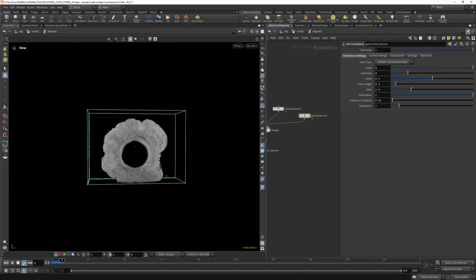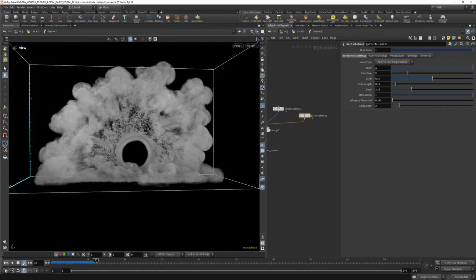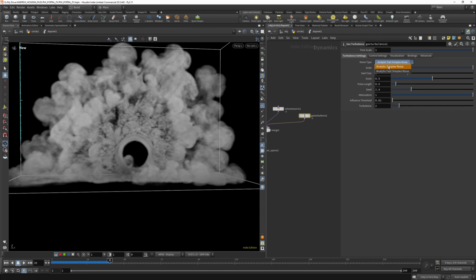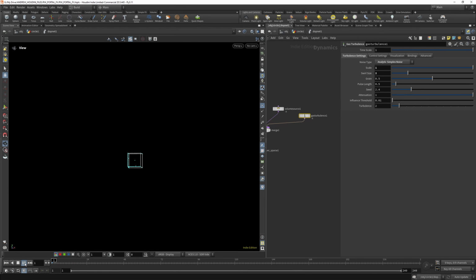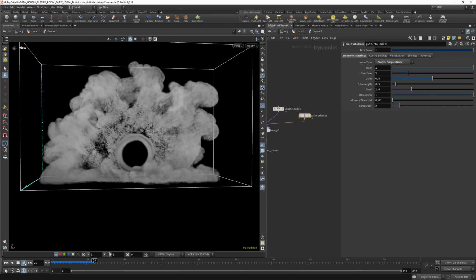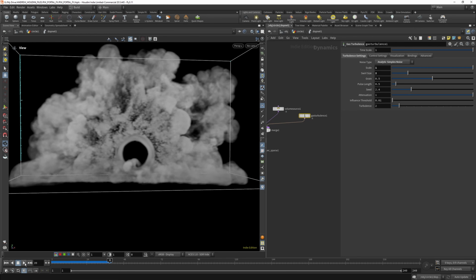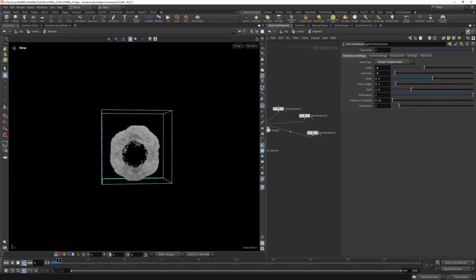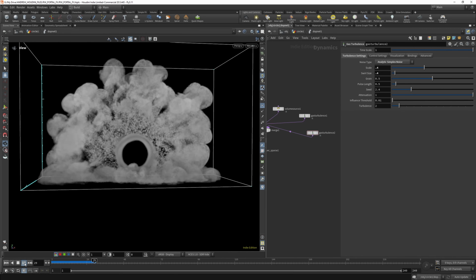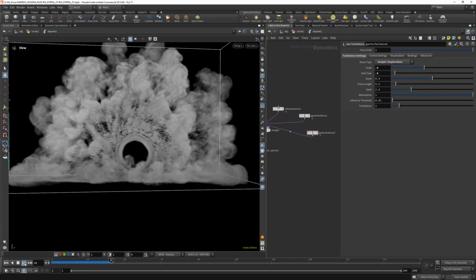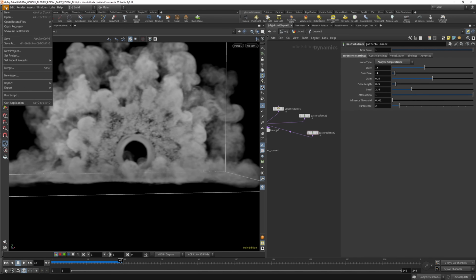Let's set it back to the default. So I think this one's giving us more detail. So let's make a copy of this, and let's change the swirl size. Just like we did with the circles, we're going to give some variation, and we're going to do a big, medium, and small turbulence.